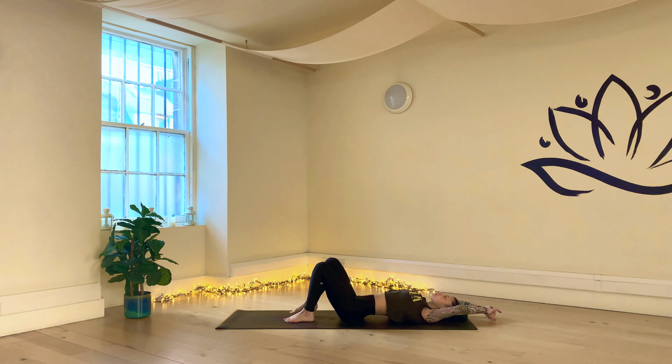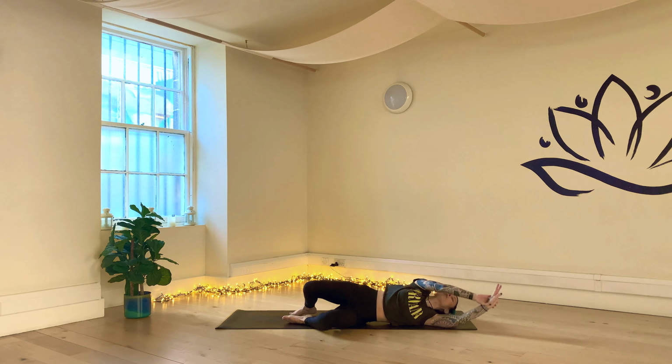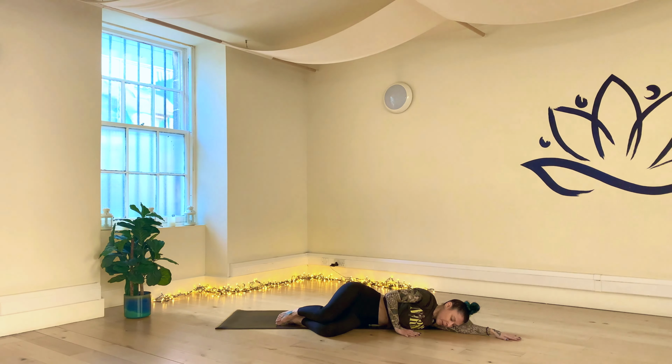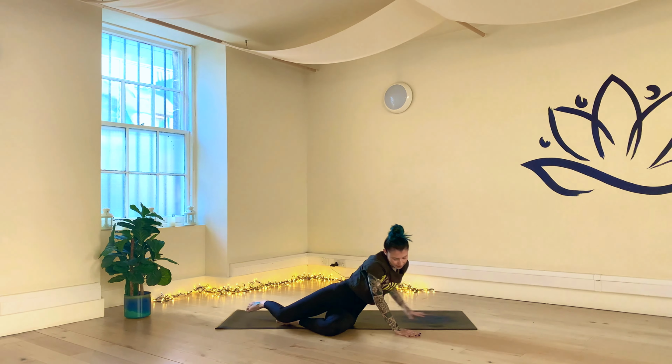Bend into the knees and connect the soles of your feet back to the floor. Roll over to either the right or the left side. Come to fetal position. Take your time here. When you're ready, slowly make your way up to an easy cross-leg position.